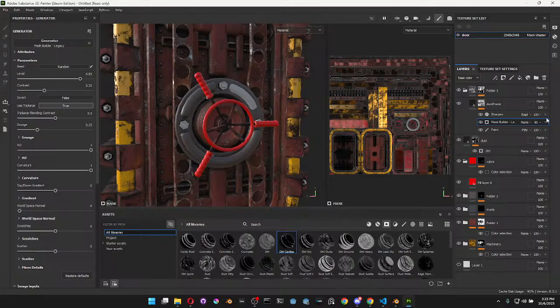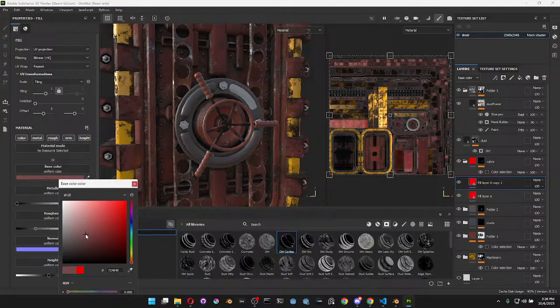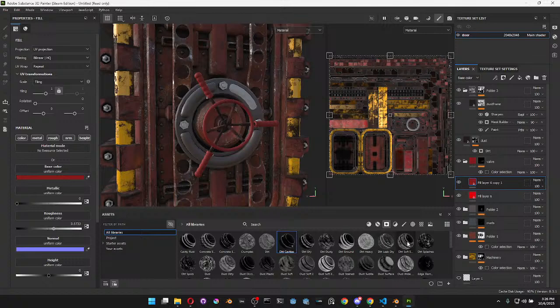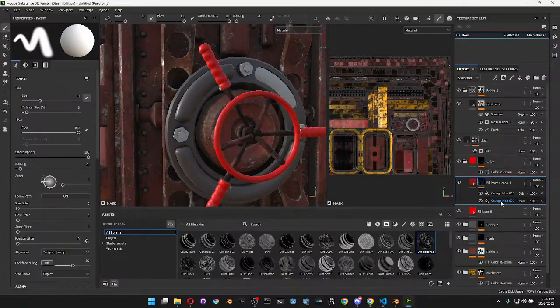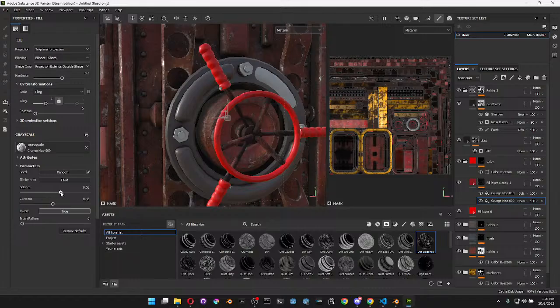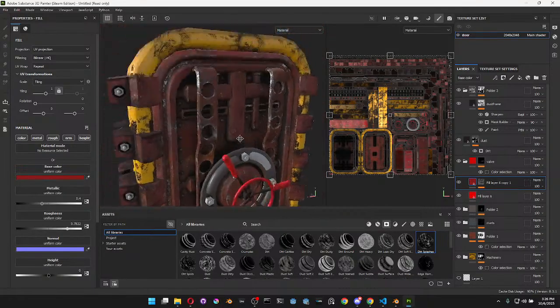Dial back here. Need to do something about these handles. Duplicate this. Darker or rough color. It's better this way.